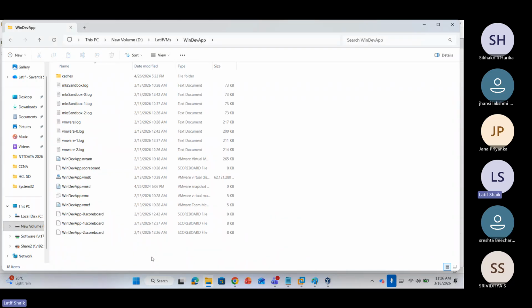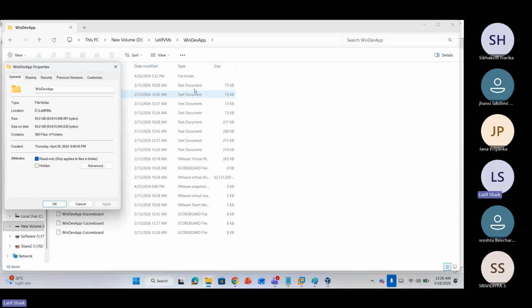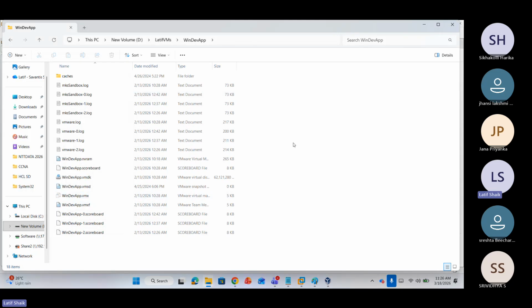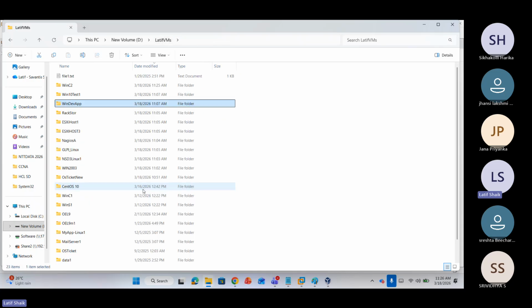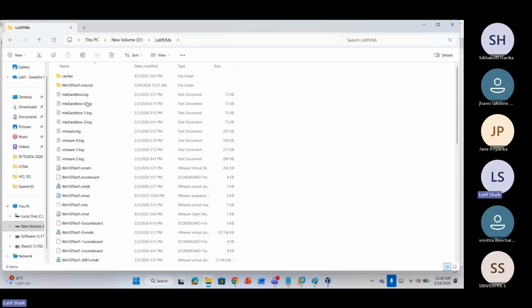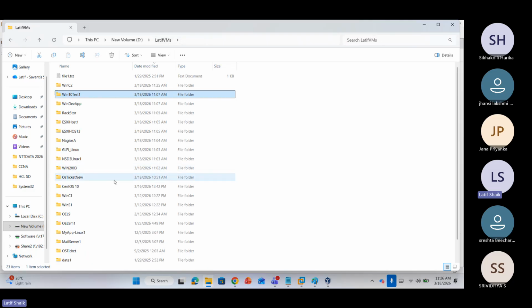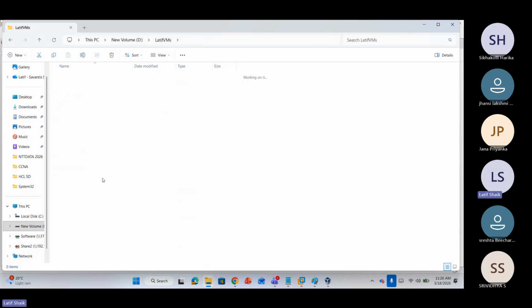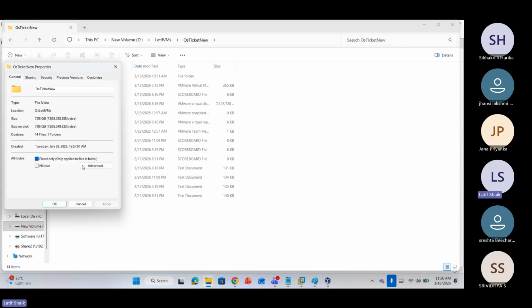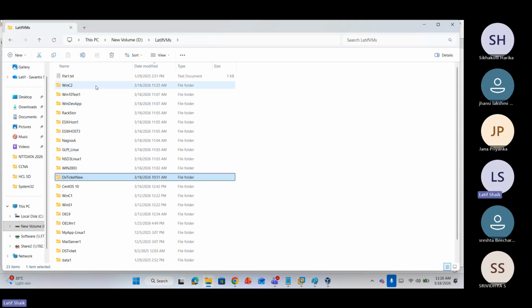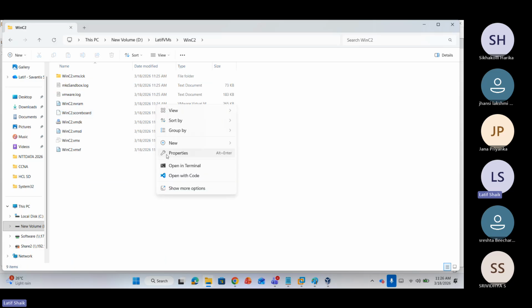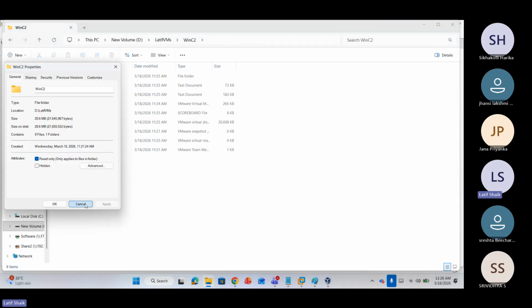If you look at this, I go to the properties of this machine. It is occupying around 60 GB disk space in my hard disk. If you go to this machine, almost 50 GB is occupied from my physical space only. This is a Linux machine. It also utilizes around 7 GB in my physical space. So machines utilize space. I didn't put anything, that's why it is showing 20 MB only.